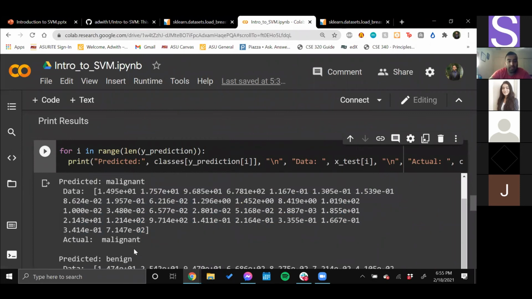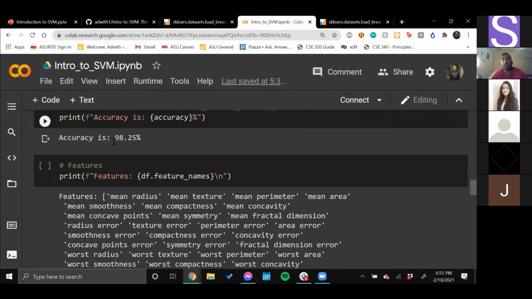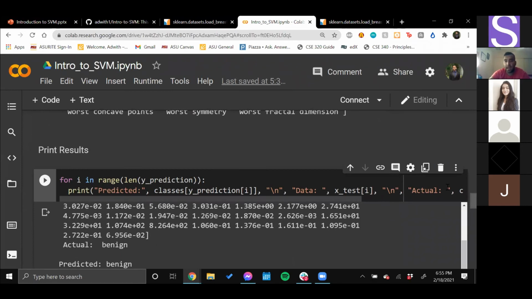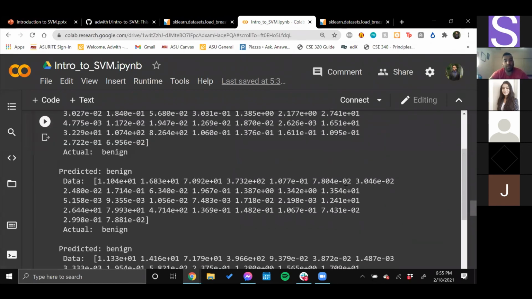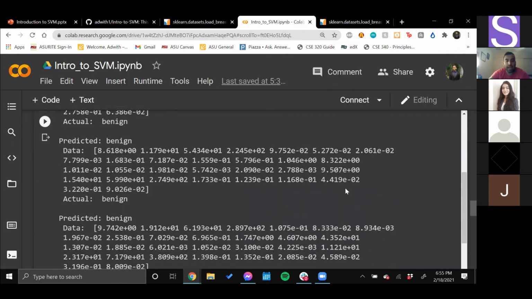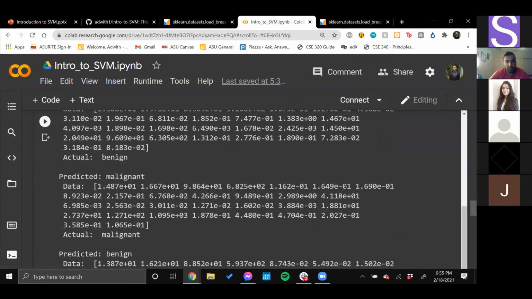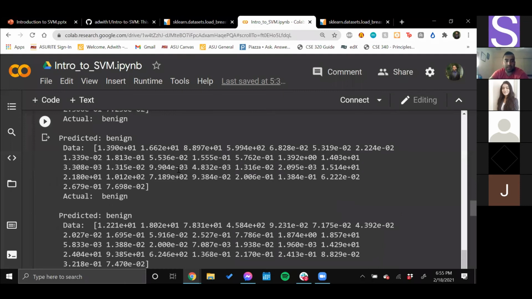We could see that it's doing a pretty good job at making the right predictions. It's making the right predictions approximately 98.25% of the time, which means it's not 100% accurate. There will be times where it will make mispredictions, but with the accuracy being so high, we're not going to find too many issues. Does that make sense?